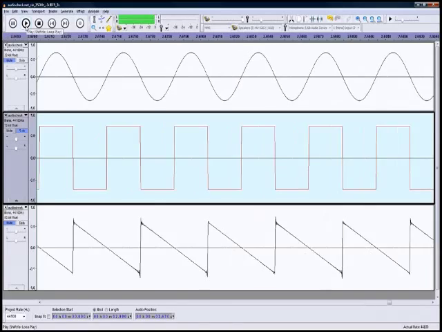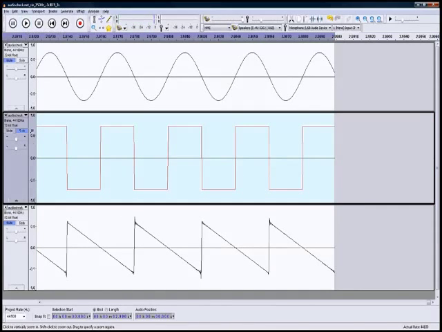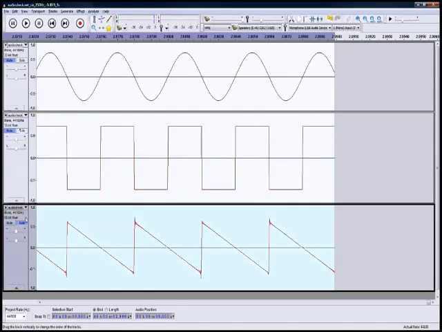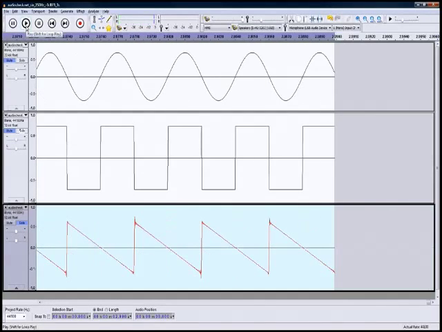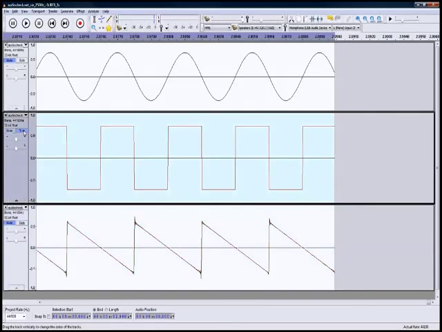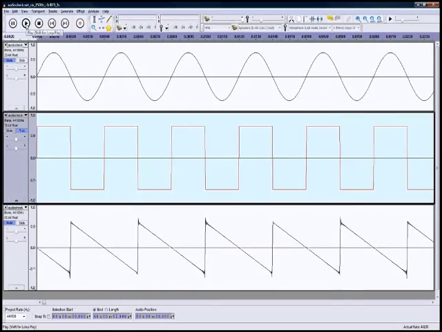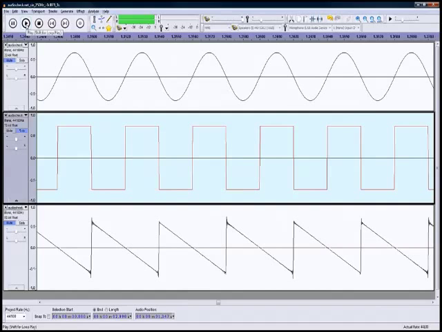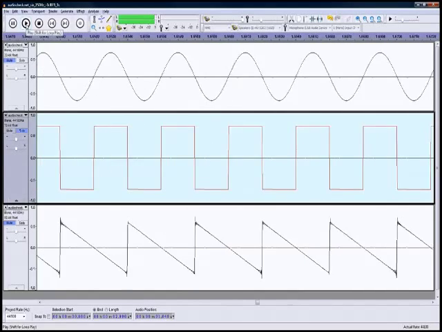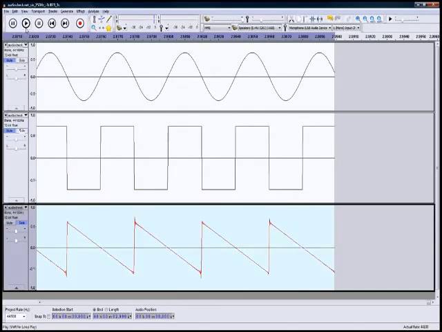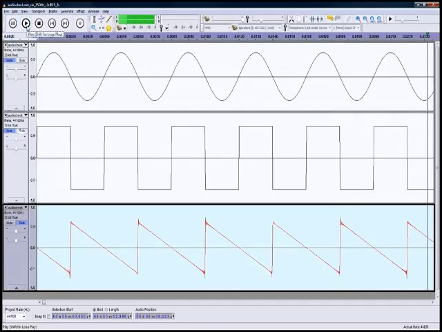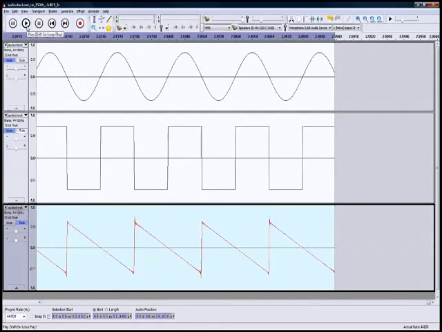And it has this buzziness to it. Similarly, we see with our sawtooth, it also has a buzziness to it. It's a little bit different from the buzziness that we get with the square wave. The square wave some people describe as having a hollow type of sound. And then the sawtooth wave doesn't quite have that same hollowness to it. Just a lot of buzz.